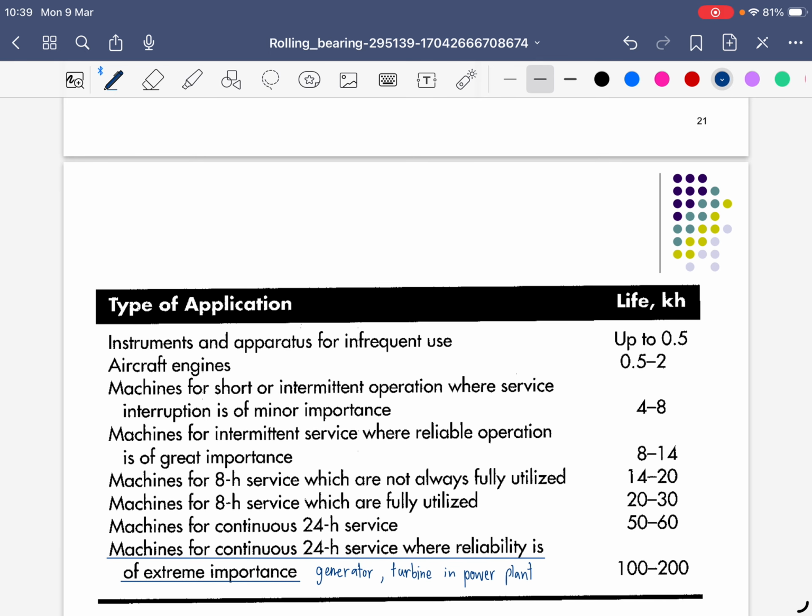How long do you turn on your fan? Maybe only at night, maybe 2 hours, 3 hours. So what will 500 hours be? You need to count how many days, something like that. These are the safety factors that we have to use.